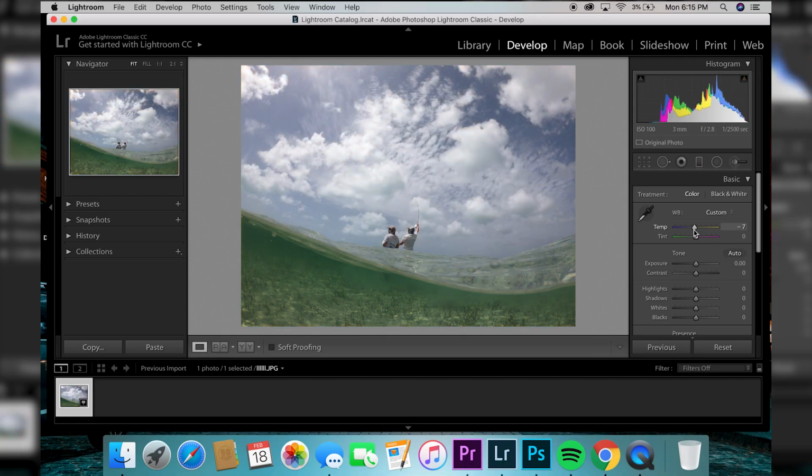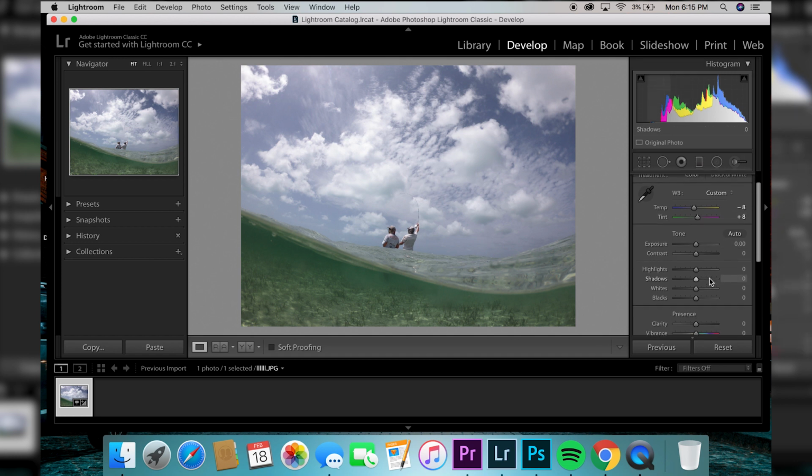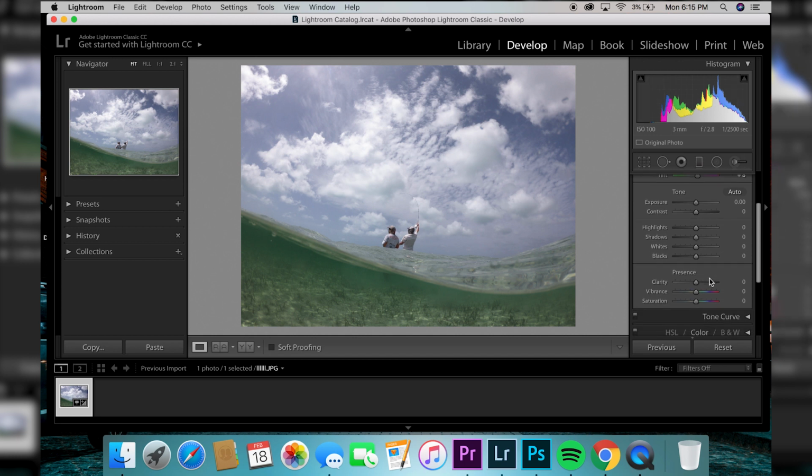I like my pictures a little bit more blue, so I'm going to try around -8. Since the water is a little bit green, for the tint I'm going to drag this maybe to the opposite of the temp and give it a +8. So now that we've got that done, I'm going to scroll down on the basic tab to my exposure.